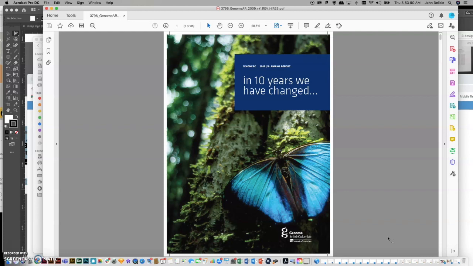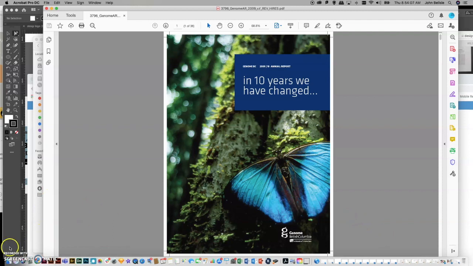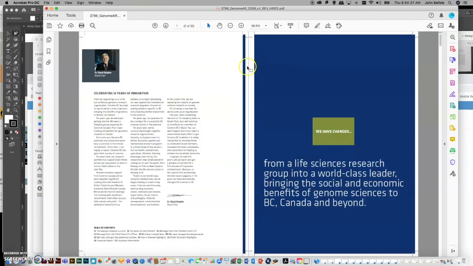So came up with "In 10 years we have changed," showed a butterfly because it's a kind of a symbol for change and metamorphosis, and then using big photos, right? And in this case, I don't often use big blocks of color, but in this case, I just wanted to have these sort of chunky blocks that would sort of interrupt the actual photographs. So you'll see some of these pages are broken up with crop marks because this is the print edition. So none of these blue lines and things wouldn't show up.